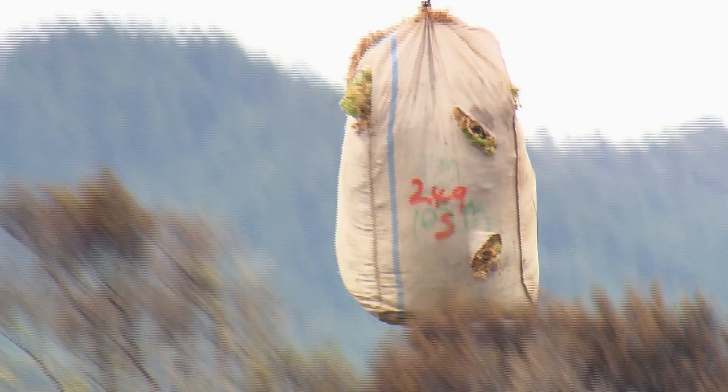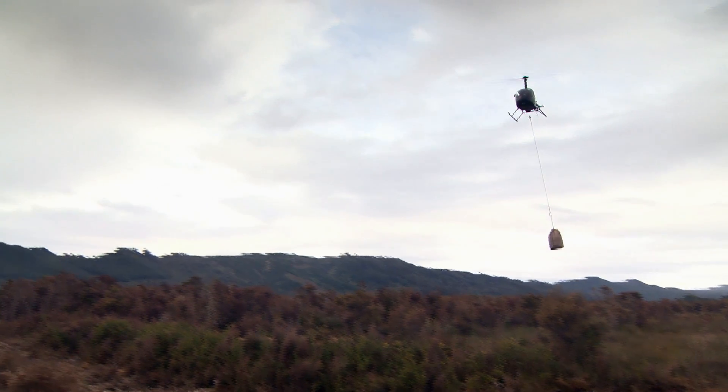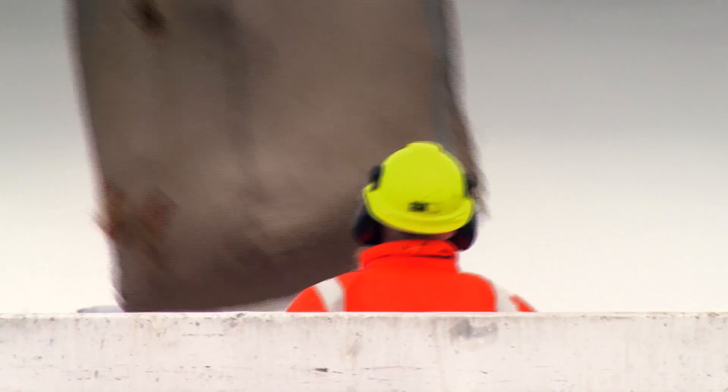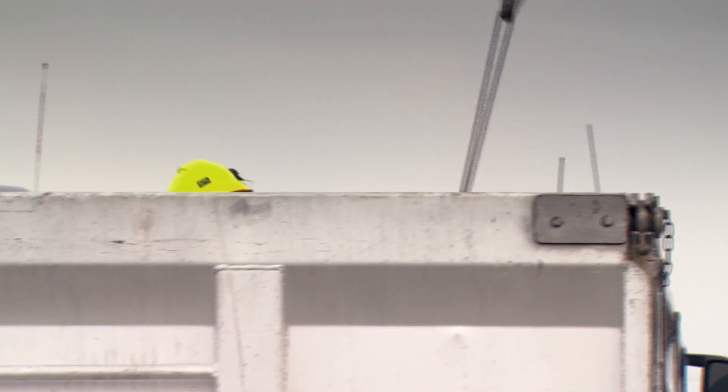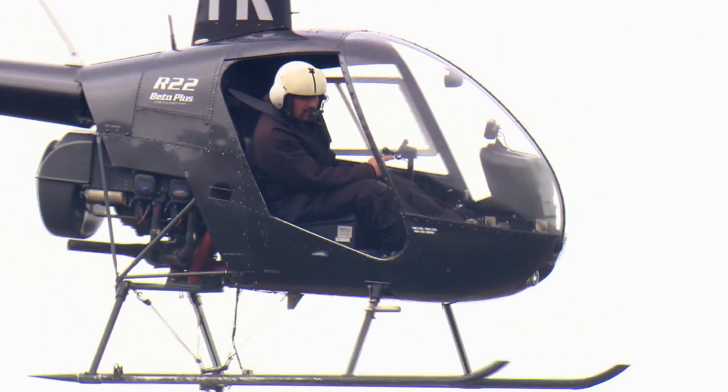There are some things like mechanical harvesting where I think there's a future. It has been shown with some trials that a track rolling the swamp after you've harvested does respond to that very well. We're using the helicopter for pulling out the moss, which is what the moss industry has mostly done traditionally. I have had a go at doing it with a tracked machine, but when the moss block is pretty wet it's hard on the moss base. As much as the helicopters are expensive, it is way gentler on the moss base — trying to look after the growing roots.